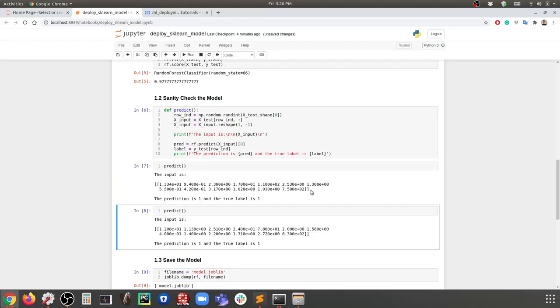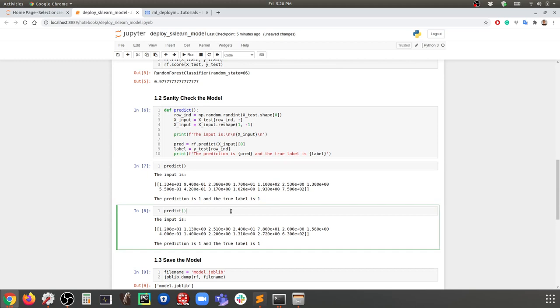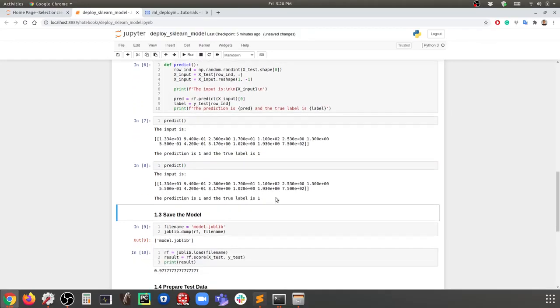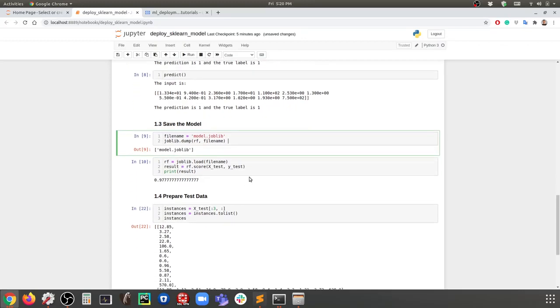Okay, here we go. This is the input we provided. And here is the prediction. This is a class 1, and the true label is class 1. Perfect. So let's try another one. Remember, this is a random prediction. Every time it is going to pull a random row from the data set. So this time, as you can see, it is another different row, and this is perfect again, right? So the prediction is 1, and the real label is 1 as well. Okay. Good.